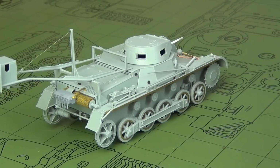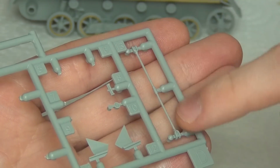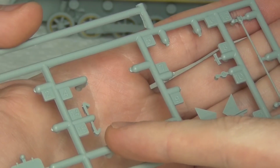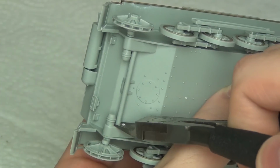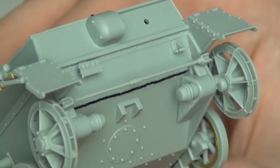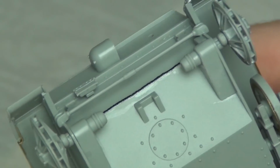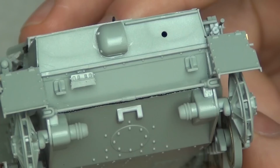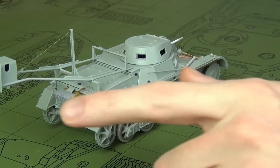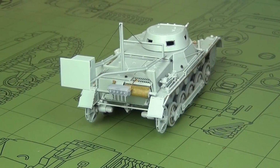The parts for that are actually in the kit because they're from previous versions of this Panzer I Ausf.B kit. They're just unused. So I found an older instruction manual that showed putting on these parts, and therefore I was able to locate them on the sprues, and I just went with that. So I cut off the existing part that I put on, filled the holes that you have to drill for it, and then I put on this new reinforcing bar instead of the reinforcing pipe. Now the reason I did that is because both types of reinforcement are fine for a Panzer I Ausf.B, just depending on when it was built or whatever. You can have either type. But every single vehicle I've seen that has this big demolition thing on the back, they all have the thin reinforcing bar type. So for this version vehicle, that's why I had to make that change.